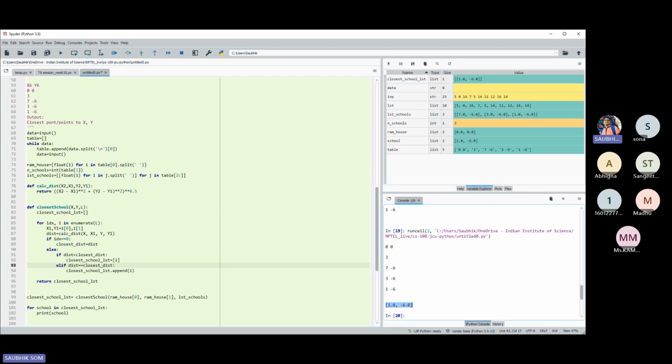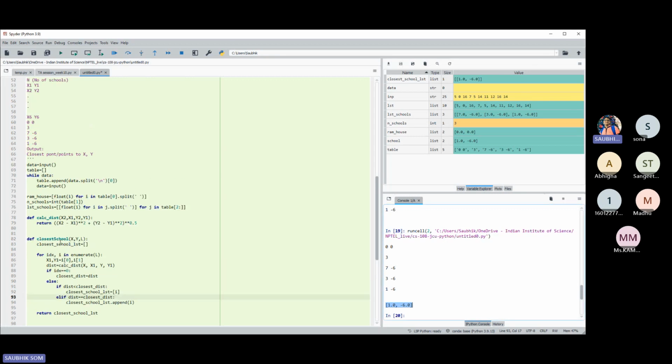Okay, so this part, when I'm explaining to someone, is a little tedious. So what I generally do is copy the data into a text file.